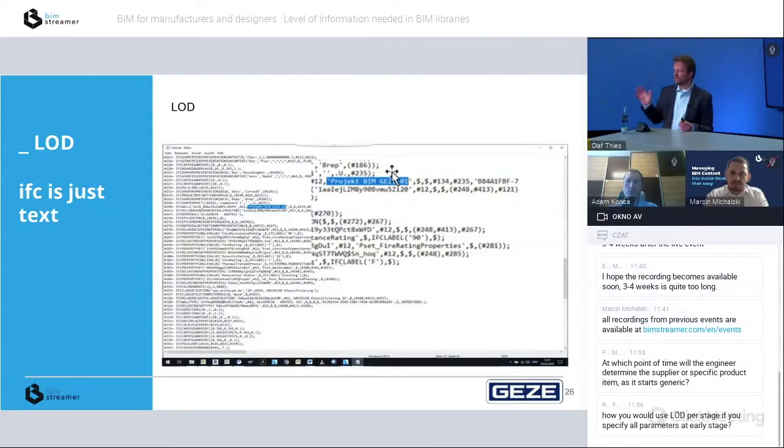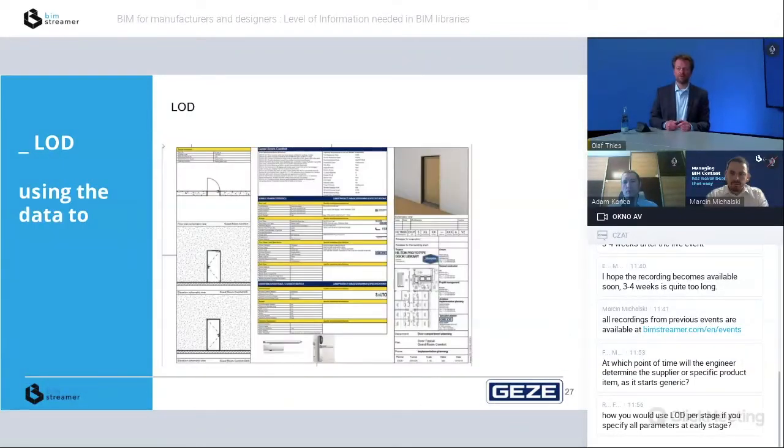So what you can see here is just a small thing that is put out from an IFC data. And here I hope you can see this is project Geze 01. And this is data that is inside your IFC project, and everybody is able to combine it, to control it, and to get the data beforehand, before you start to make mistakes on the building site.